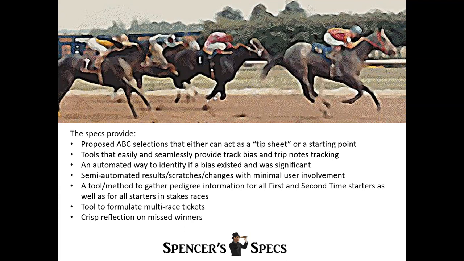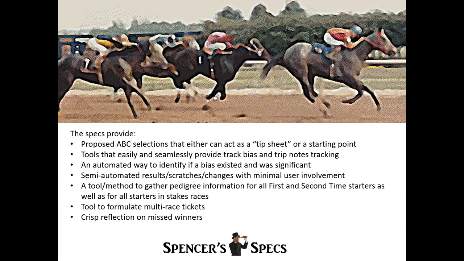And then at the end of the day, once you run all the results through, it will highlight and show you exactly what each of the winners had that you didn't select as an A or B. What were the characteristics that they had going for them? It'll present it in a way where you can learn from your mistakes and learn on maybe where you need to tweak your handicapping. What are you not considering as much as you should?